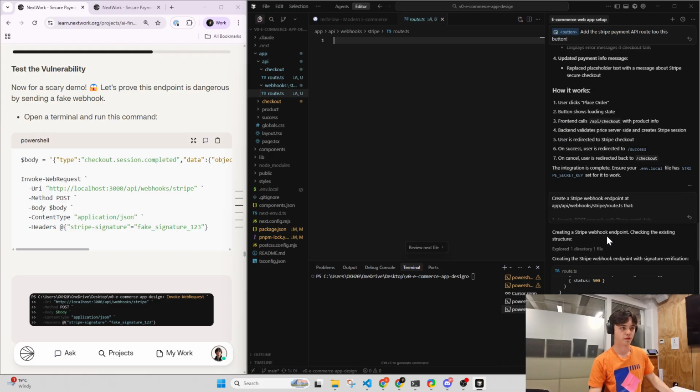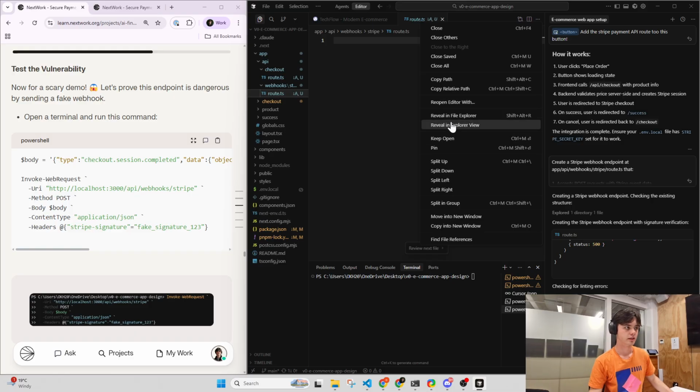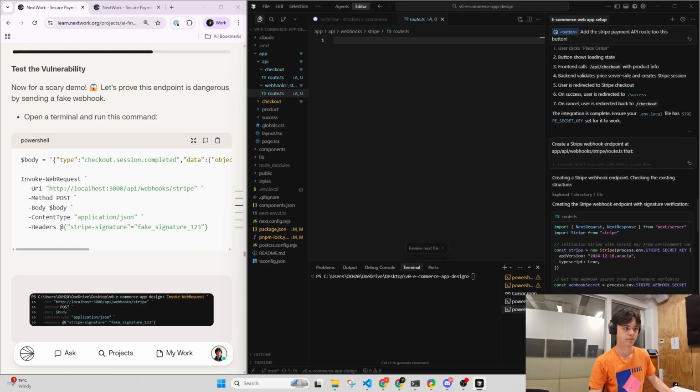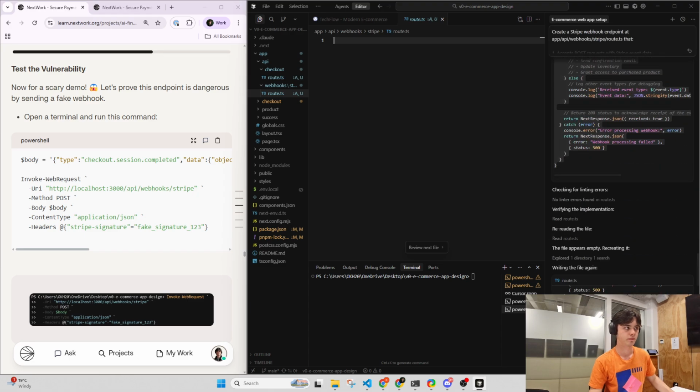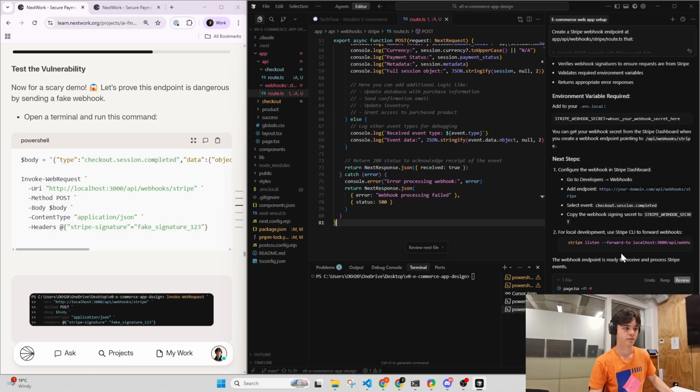I've had this problem before with Cursor not wanting to create the file.